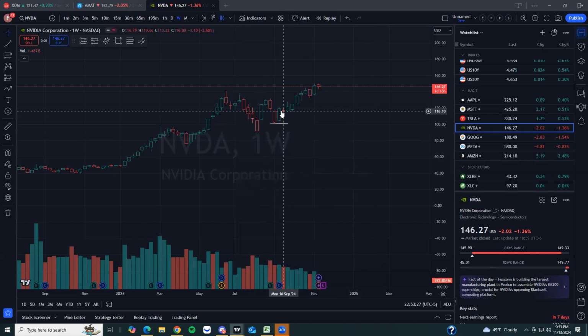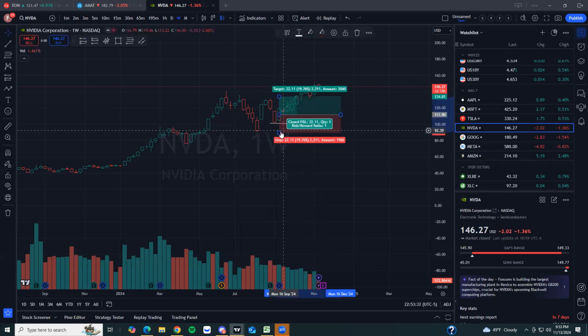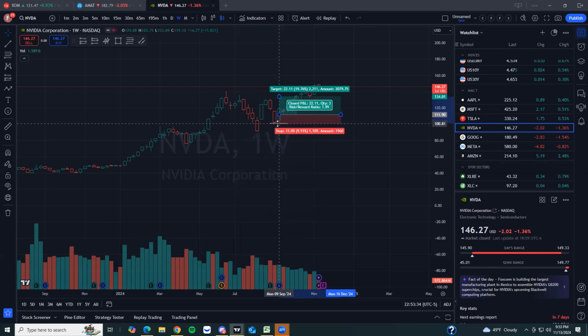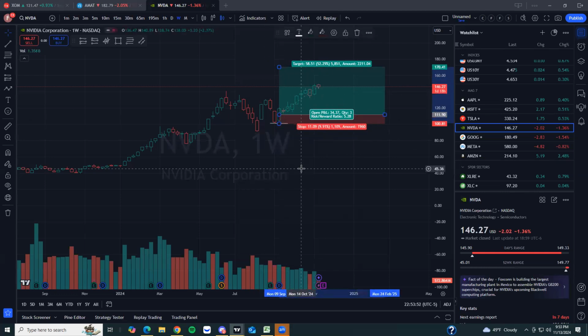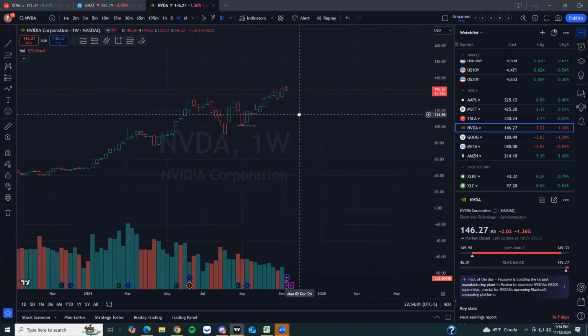Just to give you an example. If I took that same one, say you got in the middle of that week, because I'm on a weekly chart, it's like this. And what was your target? 170? Right there, roughly. That's a 5 hour trade. And on options, you probably make more than that percentage-wise if it continues to move. That would have been a beautiful spot to get into for a trade.